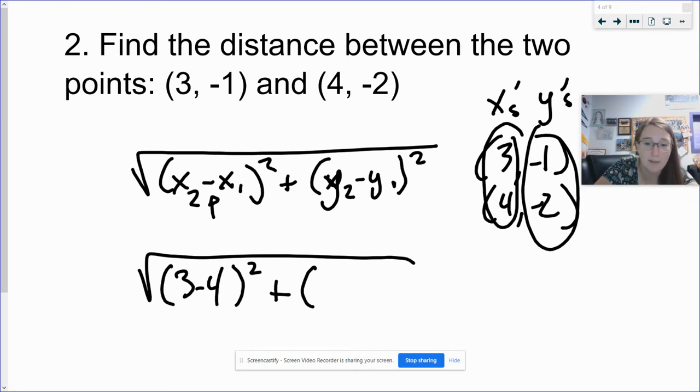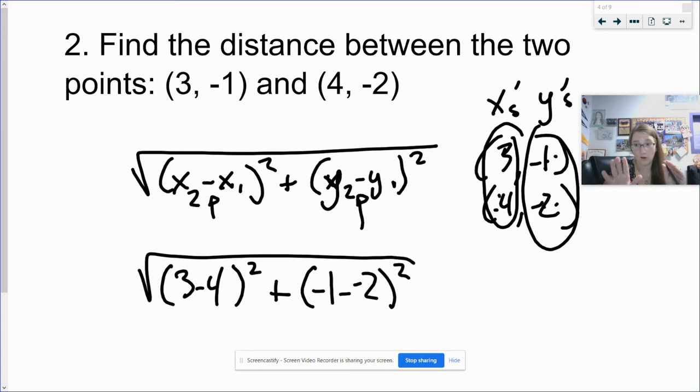Now here's where the common mistake happens. This is already subtraction there, but I have some negative numbers. So what's going to end up happening is my second y is going to go minus a minus. It's going to become a plus. Now that's only because these are negative numbers. Over here, these are positive, so it was just 3 minus 4. But this is going to be -1 minus -2. That's the mistake a lot of people missed out on, is that, again, this is 3 minus 4. This is -1 minus -2.